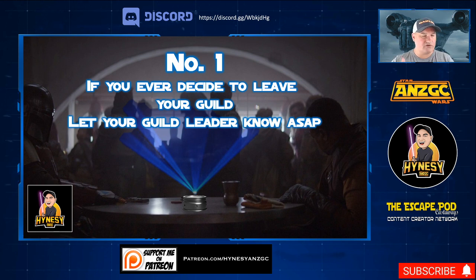Now, it happens for a lot of reasons. A better opportunity pops up. You just want a fresh start or a new challenge. That's fine. But let your current guild leader know. At the end of the day, it's just a common courtesy. It really is. It takes 2 seconds. He might be annoyed, he might not.